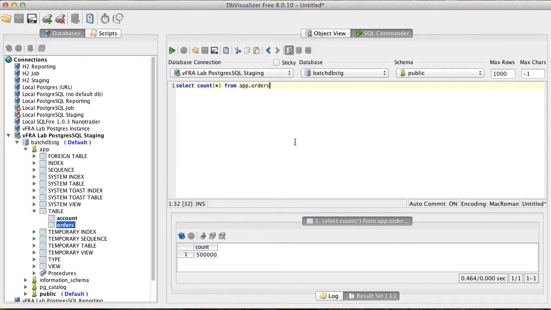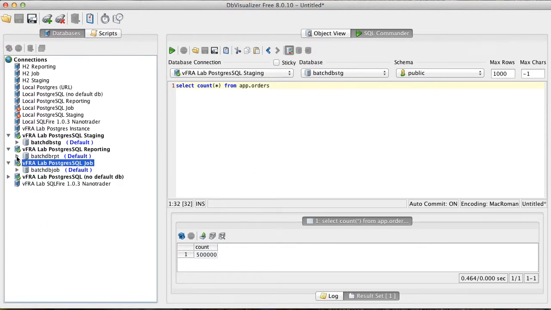So the load is completed, and I've confirmed that by connecting to the batch db stg or staging database and issuing a select count, and I can see that there are 500,000 orders that have been copied to the staging database.